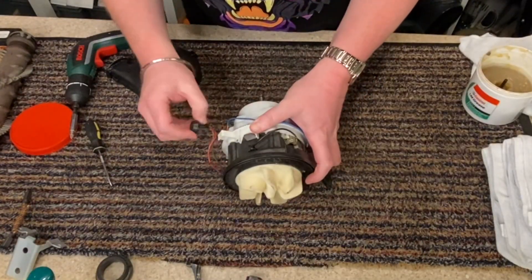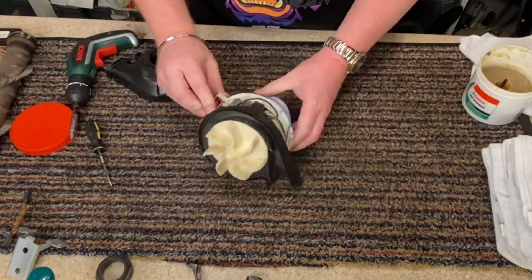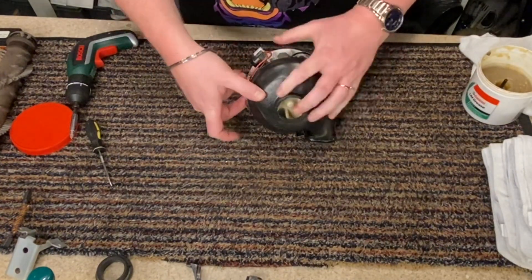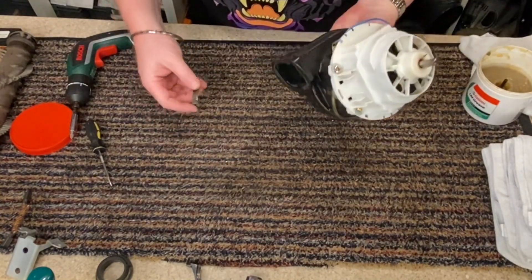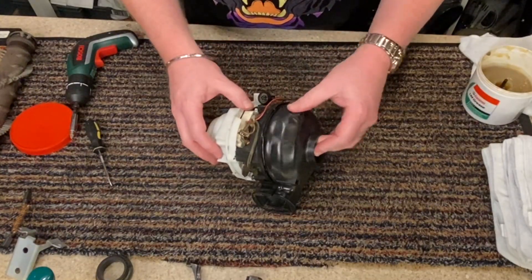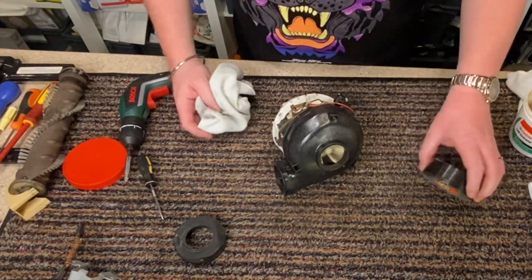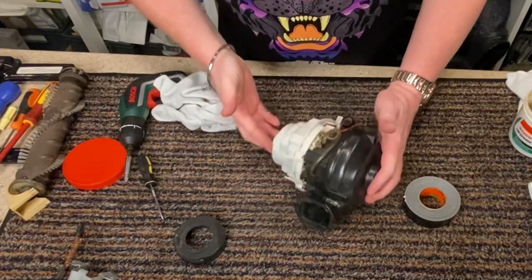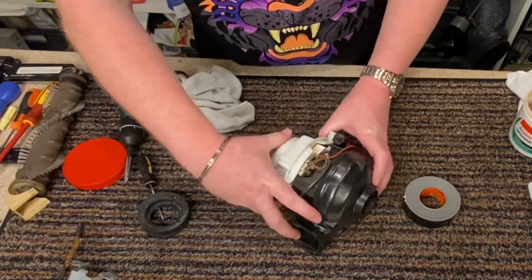So we got that fixed in. Then let's just secure in this light, even though we're not going to be using it — just put it in place. Let's put this cover on like so. Now issue number two: I've only got one of these. So I'm definitely going to put this one on here, and I need to find something to go onto it because that can't be loose — it has to be tight. I can't find anything that'll fit it and I haven't got any spare, so I've got some Gorilla tape — some skinny Gorilla. I'm going to put it around here, and with it being in the machine and squished in, it should keep it in place a lot better.